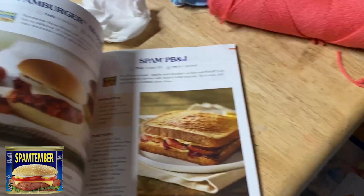They have lots of different versions. They have bacon, they have light, they have the 25% less sodium and all that. But let me show you the recipe that we're going to be using out of this cookbook for today.